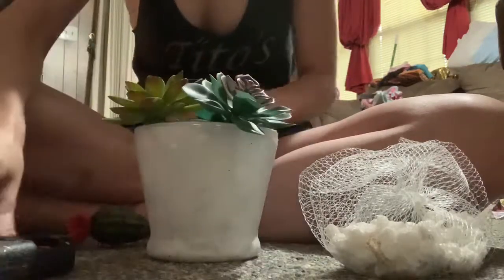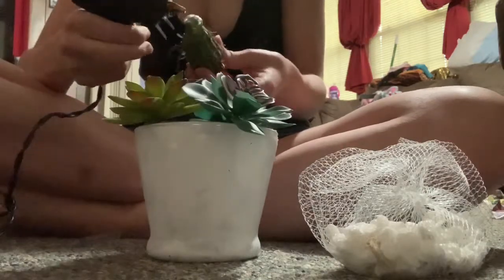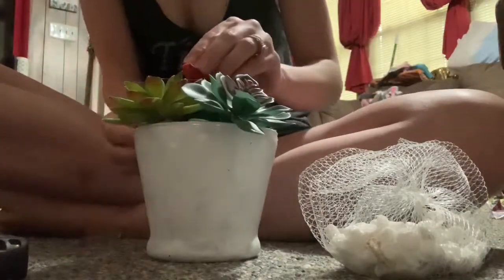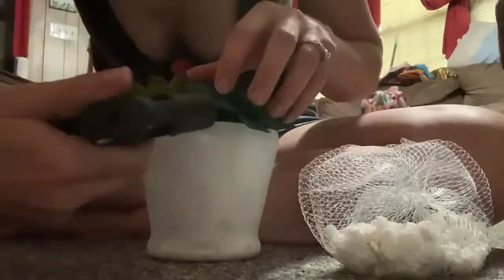And I didn't have any moss. You can use moss to cover the styrofoam on the top if you'd like. But I had these little white rocks, so that's what I used, and you'll see in the video in a minute. I hot glued them down, just a very few, just to the edges.